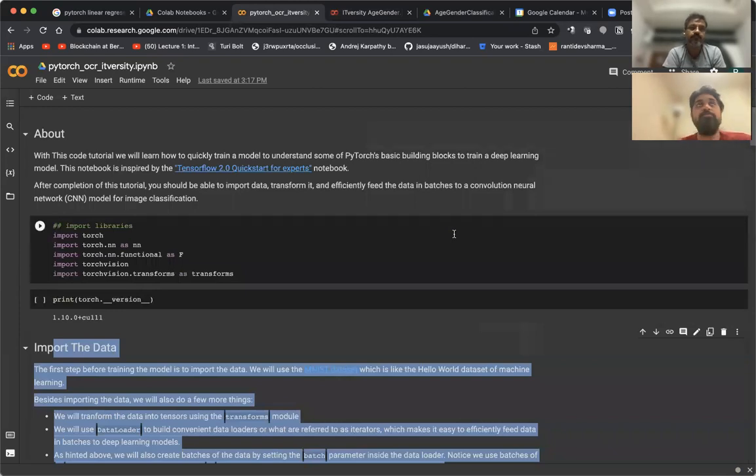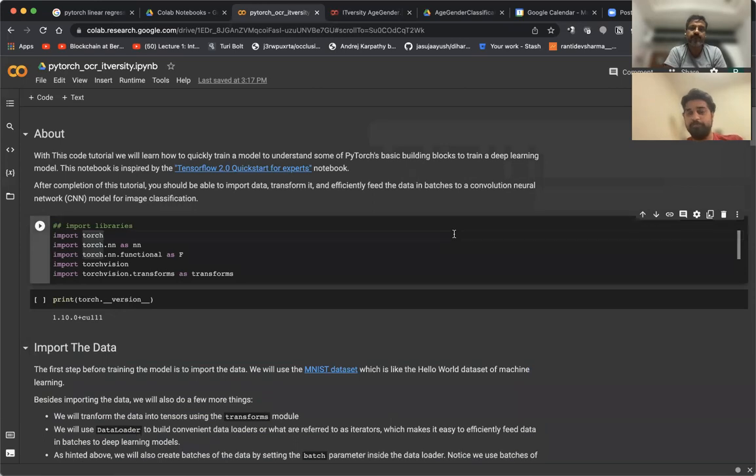So basically today we'll be covering the basics of PyTorch with an example on OCR. Given an image of a digit, can you classify which digit it is? Out of 0, 1, 2, 3, 4, 5, 6, 7, 8, 9, there are 10 classes. You want to predict which class it is. So this is a supervised training problem, and it is also a category prediction problem: predict the category.